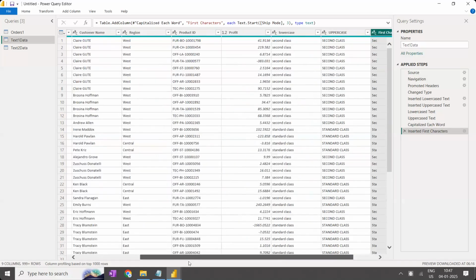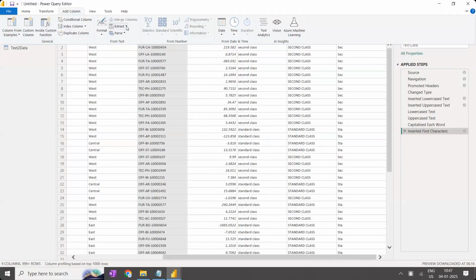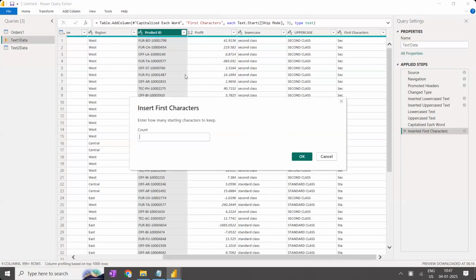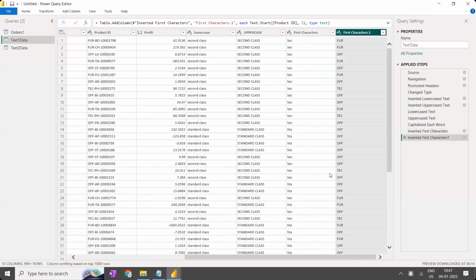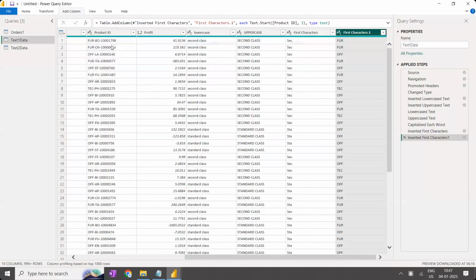Sir, but this is not the right column. Then let us change one more time. Which is the column, guys? Product ID, right? Product ID is the column. Within the product ID column, I'm going to click on extract first 3 characters. Is that okay? Now, similarly, add column, extract last 8 characters.